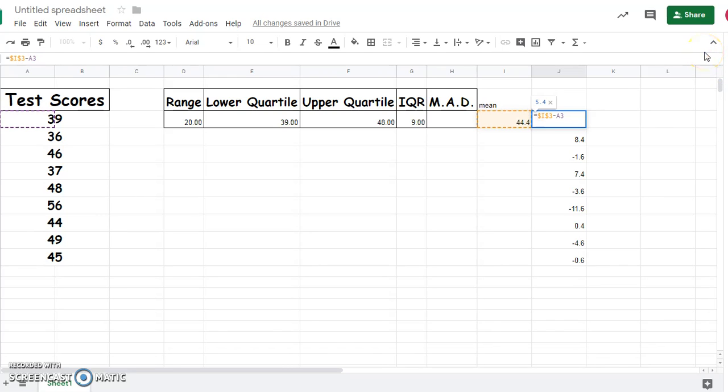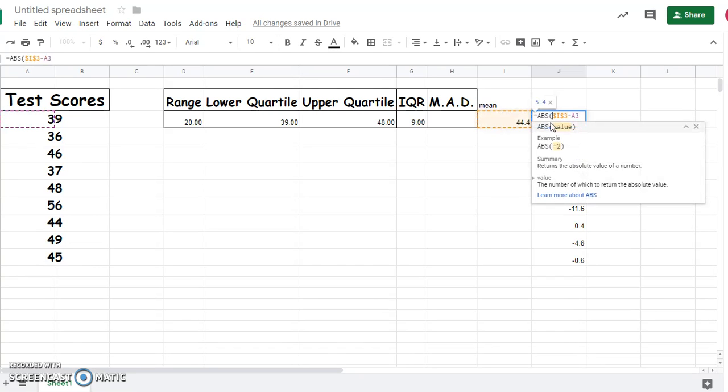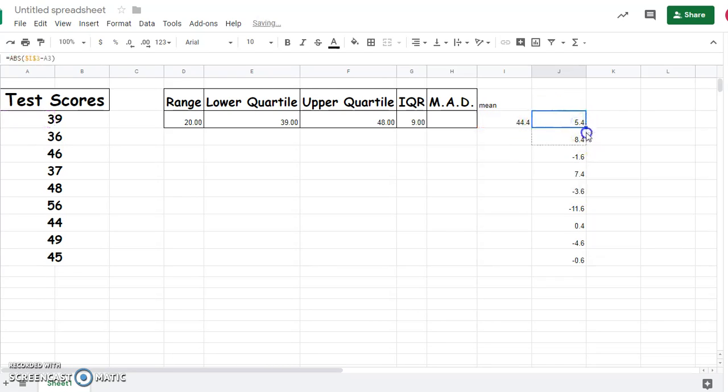So to find the absolute value, you go to the front of your formula, in between the equal sign and that $ sign, and you put ABS. That's absolute, and then you hit parentheses. Now it's finding the absolute value of that information. So you hit enter, number's the same. Again, you gotta click on the blue box in the bottom right corner and drag it down to the end of your data, and there it should show all of them just without the negative signs.